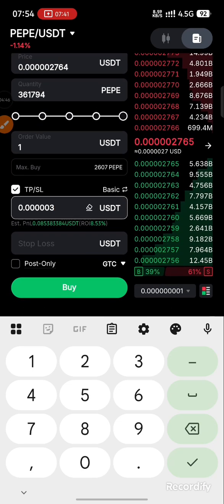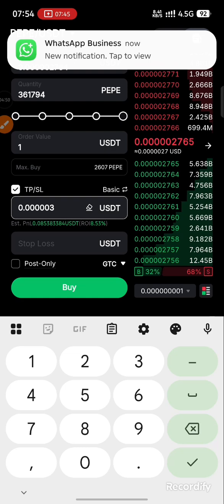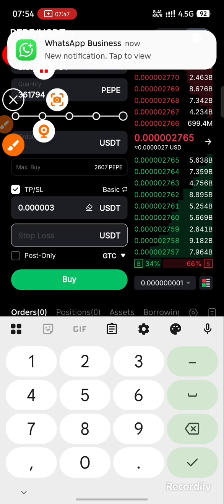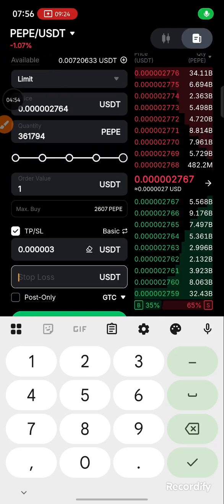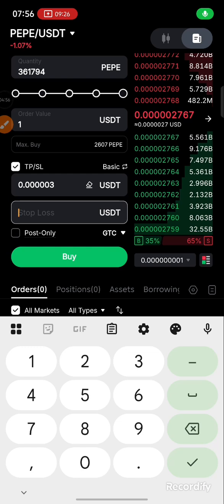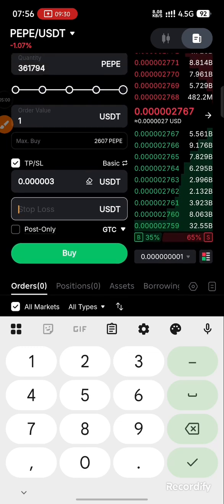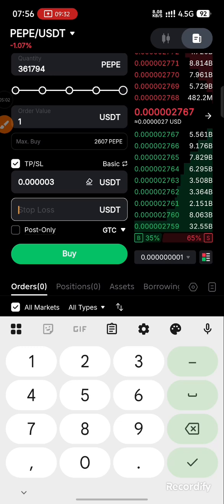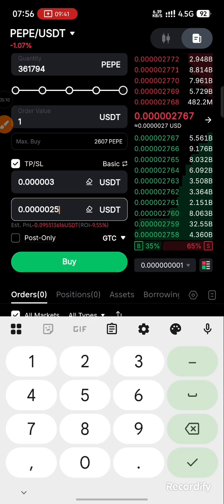This is for educational purposes. I'm not saying that you should go and start trading with $1. This is for educational purposes. So without a waste of time, you can now simply move to the stop loss. Okay, we'll say we will stop our losses when this particular cryptocurrency coin reaches 25. You can see we will now stop our losses.